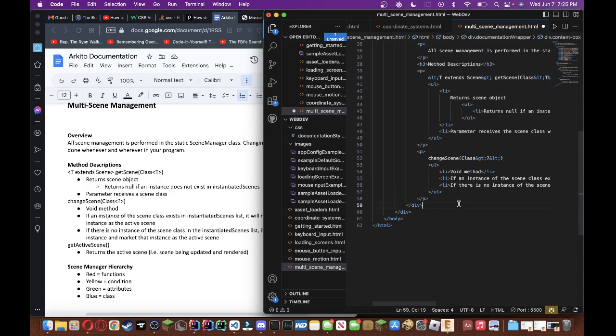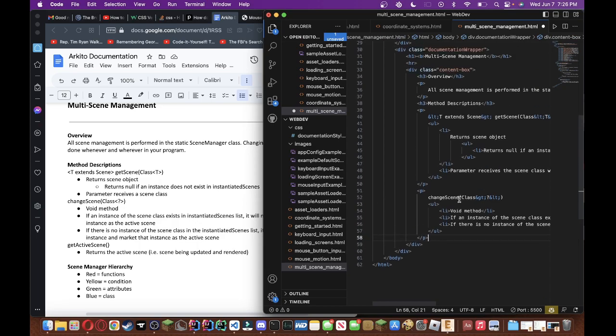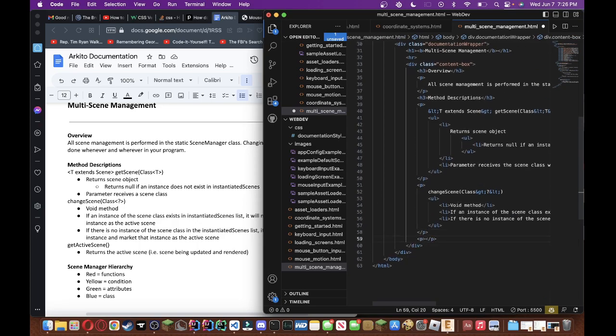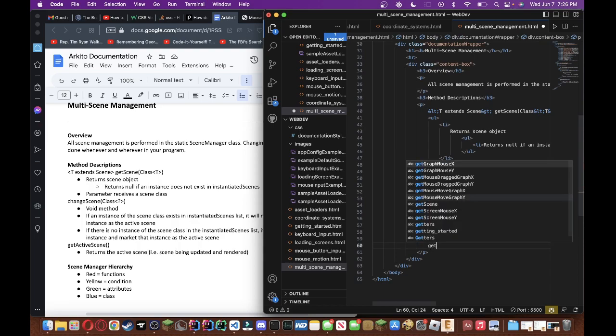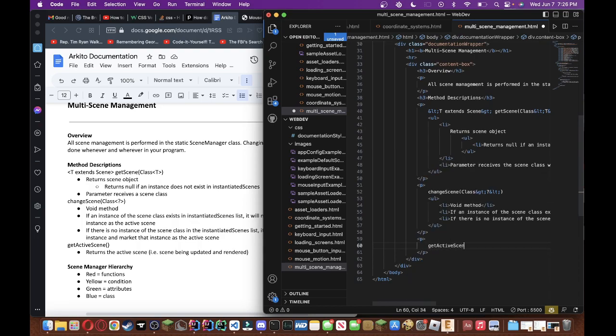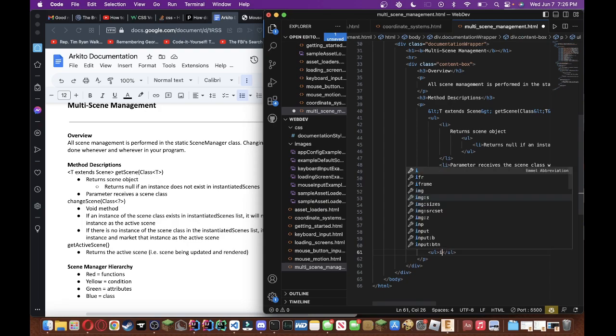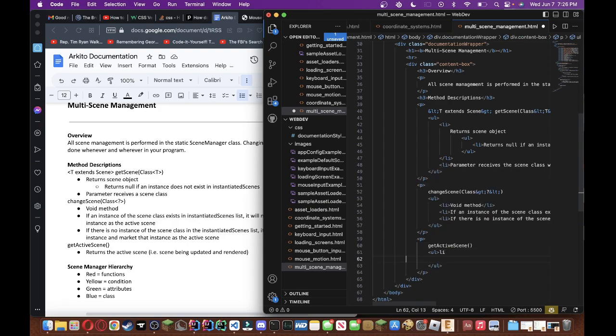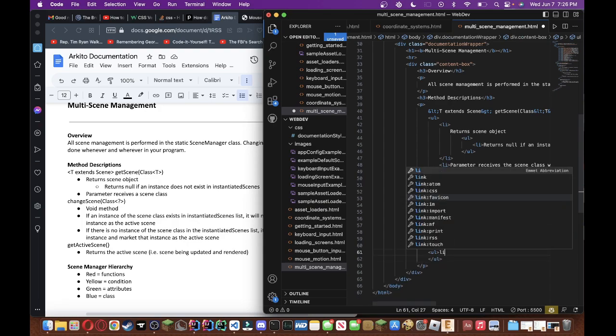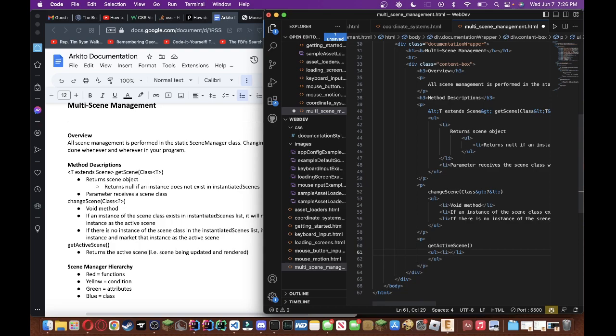And then we have one more called get active scene. I should probably be dividing these up into divs, or at least giving it a class name, but I am too lazy to.